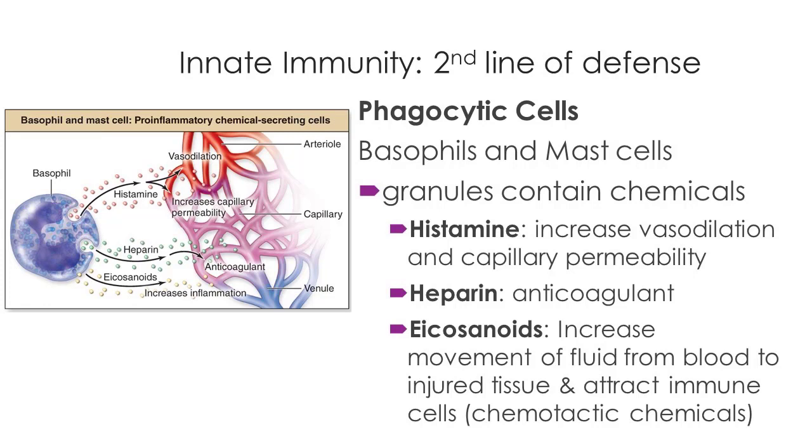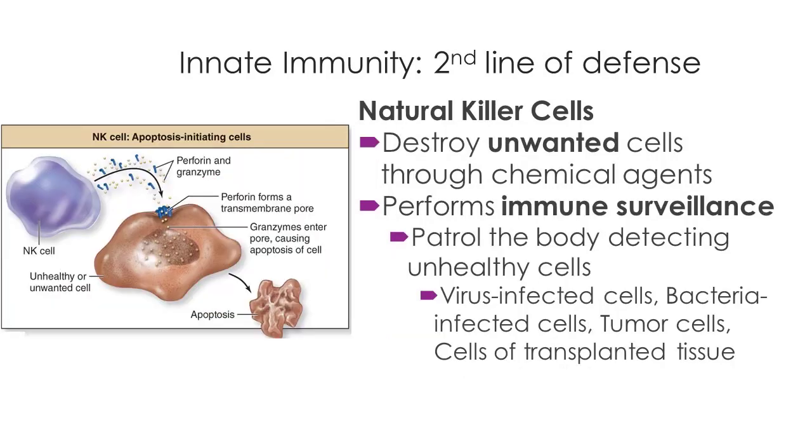which is called eicosanoids. You remember eicosanoids? We talked about them as bioactive agents. The eicosanoids are going to help increase fluid movement from the blood into the tissue. This is where you're going to begin to flush the tissue more, producing more lymph, but you're also allowing more chemotactic signals to get from the tissue back into the blood to recruit more cells. Everything you can do to recruit more of the leukocytes, the white blood cells, to the site of the infection is going to be most beneficial.